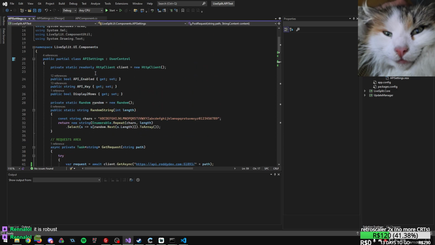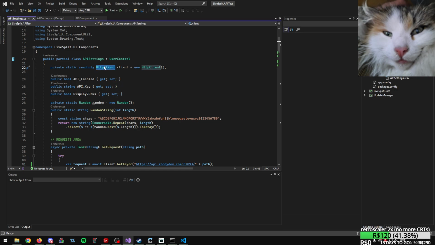I still do not understand this. This is only accessible within this class. Static, I don't know what static means. Read only, yeah, it's self-explanatory.